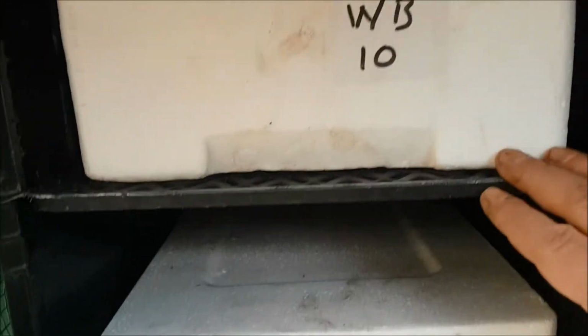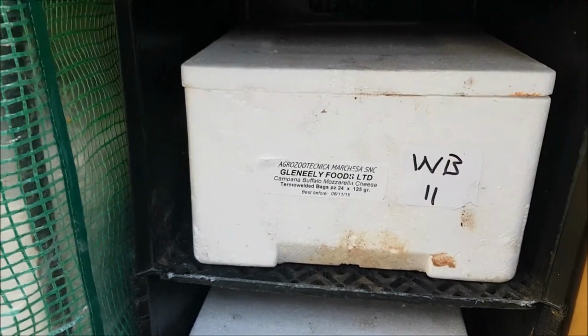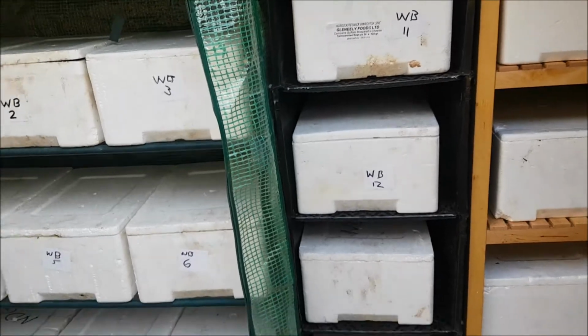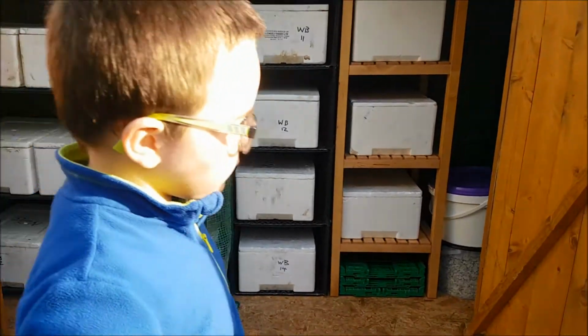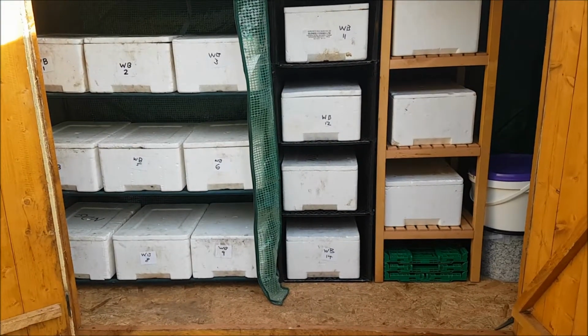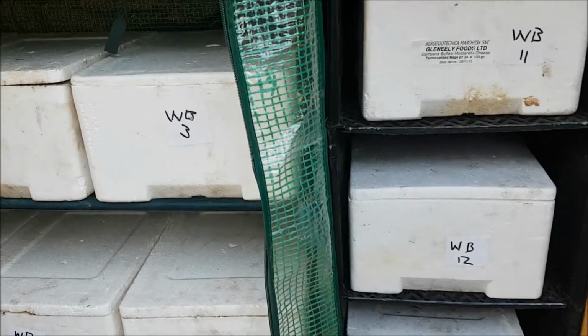This is that frame thing we talked about at the start. It was an old storage unit that we've just repurposed for our own use. I'll pan all the way out here and you should get a better shot. So there you go, that's the boys' worm shed with 17 worm bins in it, and it's better organised than it was before.